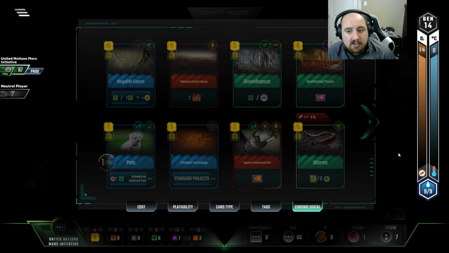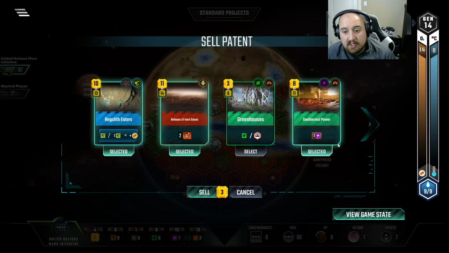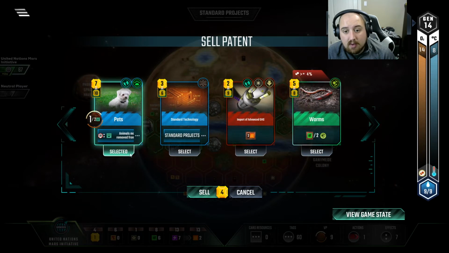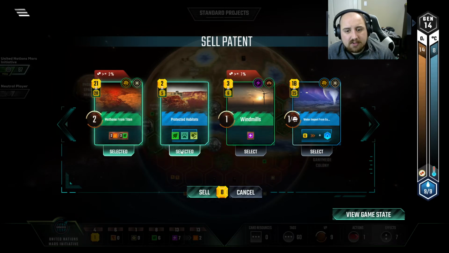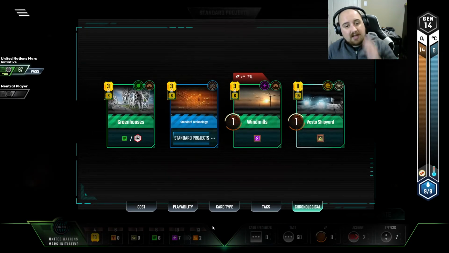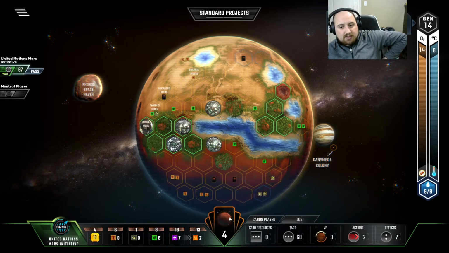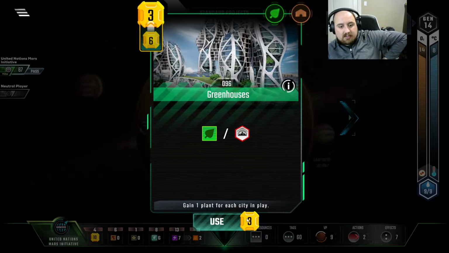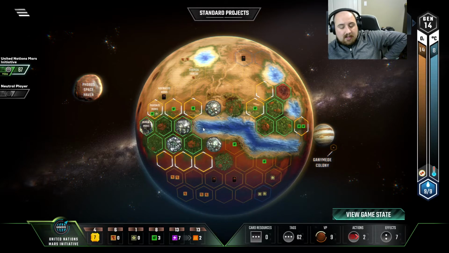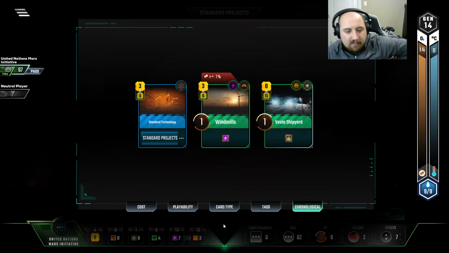And then get ready because you're about to sell some cards. I mean, we won. Was it pretty? No. No, it really was not. Let's keep standard technology here for just 1 second. Let's talk. We got $10. Greenhouses gets me a greenery back right now, so it's basically $3. And I'm not gonna have enough, so not enough for multiple greeneries.